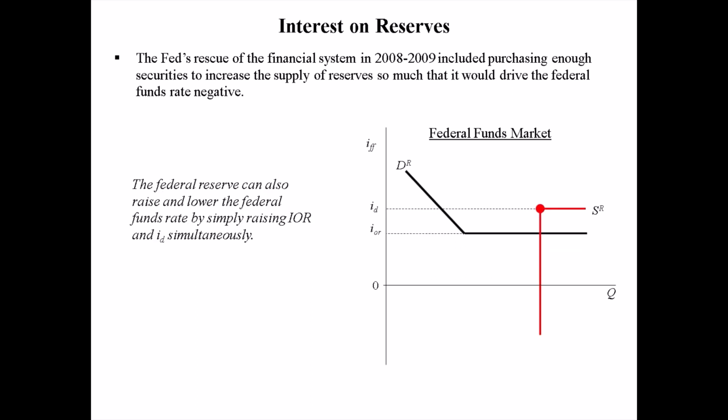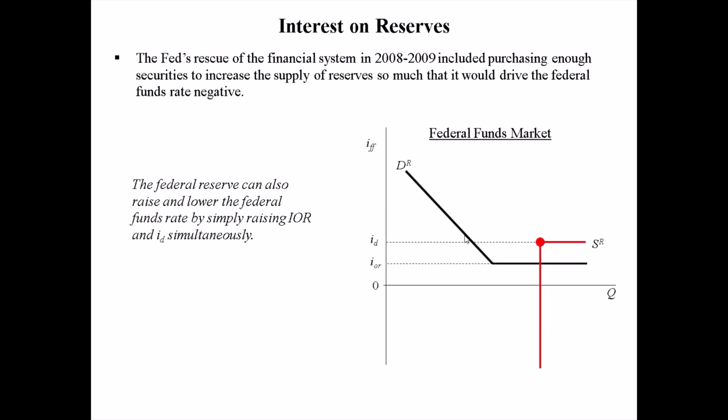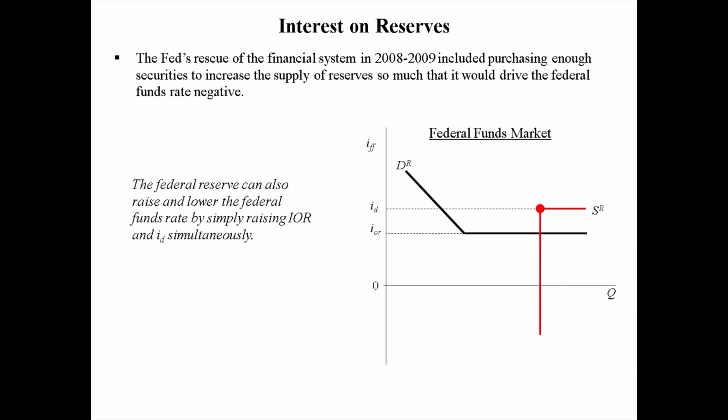Now, when it raises interest on reserves, just like raising a binding minimum wage, you get more unemployed workers. When the Fed raises interest on reserves, it's going to increase the quantity of excess reserves. So excess reserves are here, the difference between my cursor and the red line. So after the increase, it's here. Before the increase, excess reserves were this difference, the cursor and the red line. So the kink, right? So it increases unemployed reserves, or excess reserves.